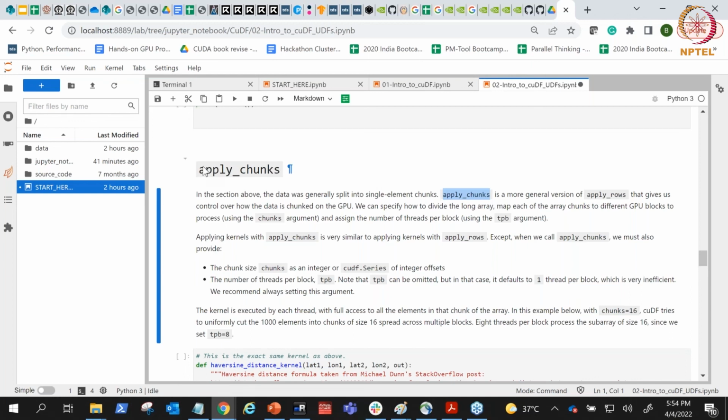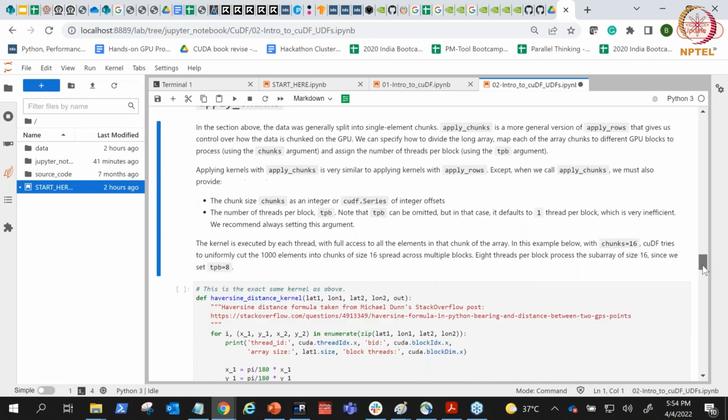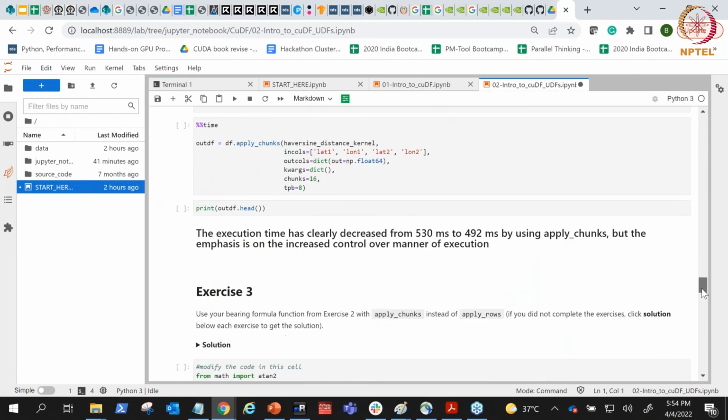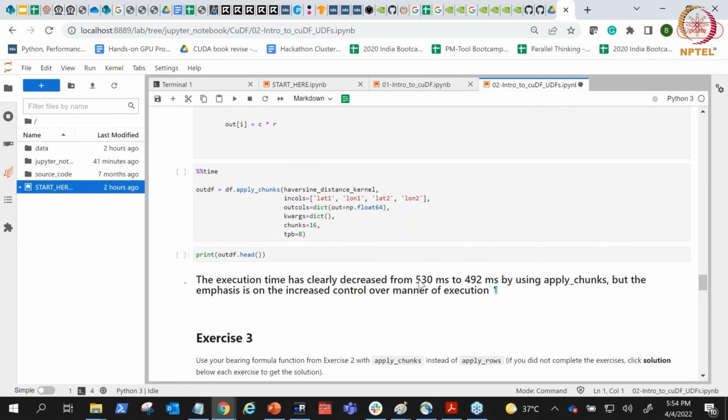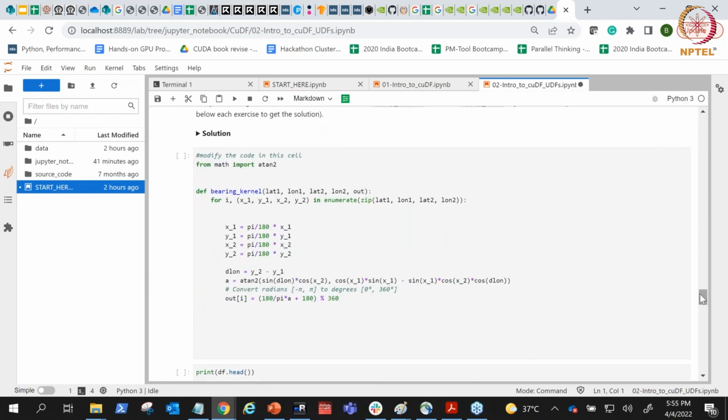Tomorrow we are going to first understand how the data gets divided among the CUDA blocks or CUDA threads, and then we will look at apply chunks, which will give you more performance as compared to blindly just calling apply rows. So with that, we are kind of done with the first part.